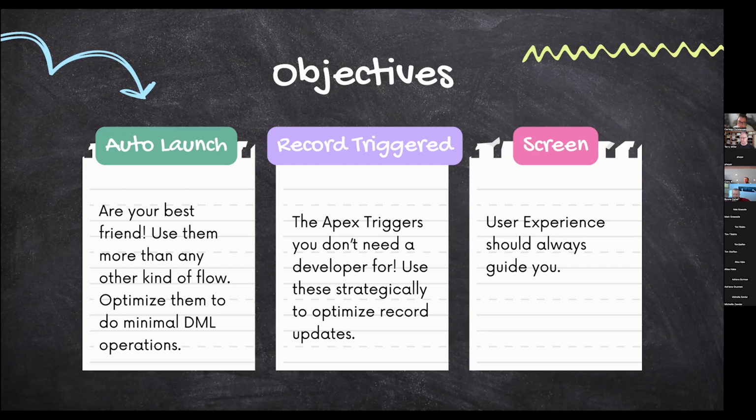But if you have a brand new org, it may make more sense for you to have multiples of these that you're just filtering very uniquely for entry criteria. So that's why I use the word strategic. We use these strategically because we don't want them to just make more technical debt than we want them to.